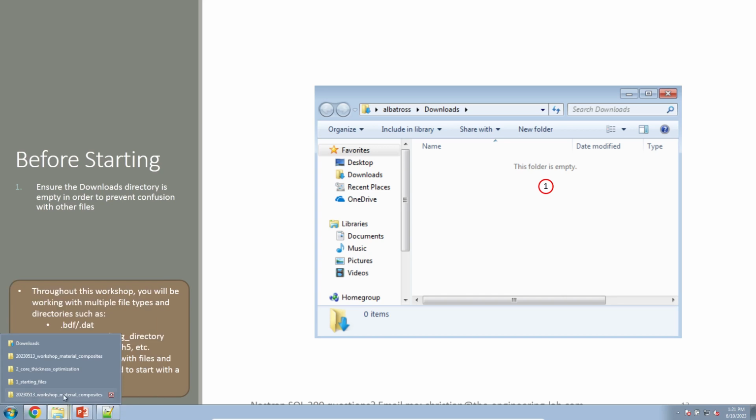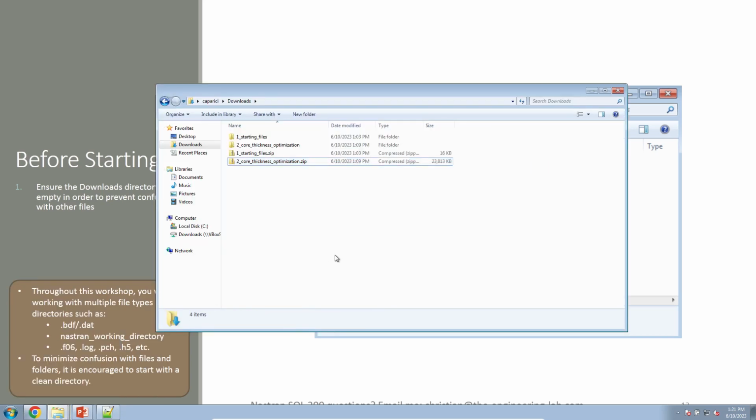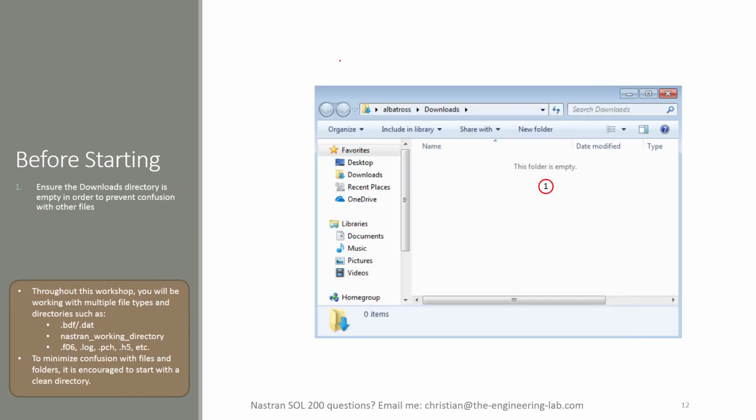I'm basically continuing on from the previous example. If you want to start with the same files I have, you can refer to the user's guide, go to the composite set of tutorials, look for the composite panel tutorials, and if you look at phase C, click on this link, starting PDF files link, and this will download all the files that I'm working with in today's tutorial. So let's go ahead and get started.